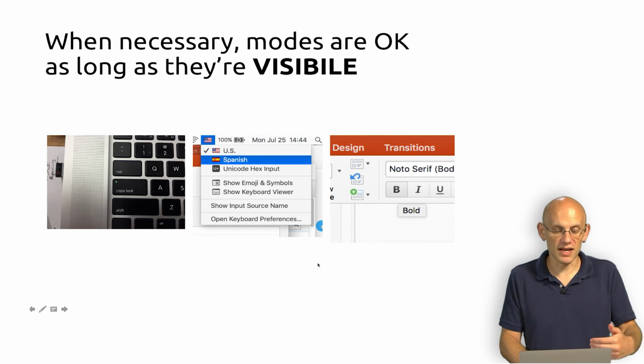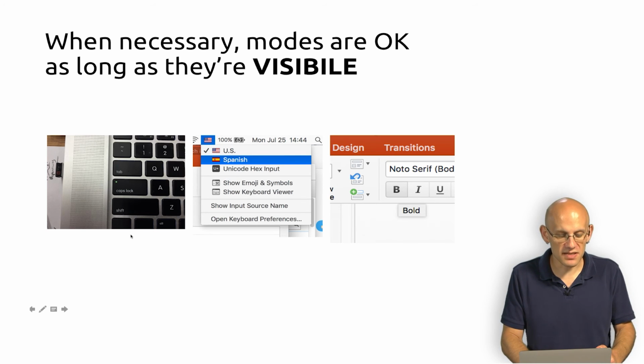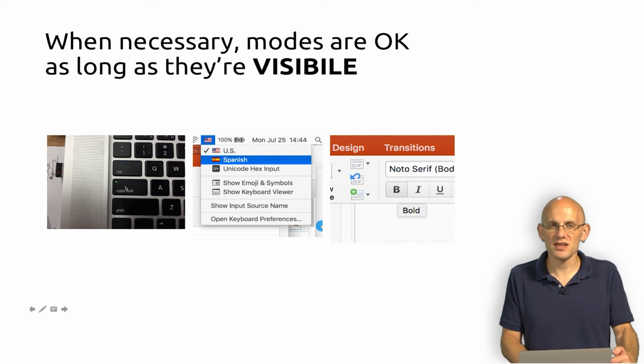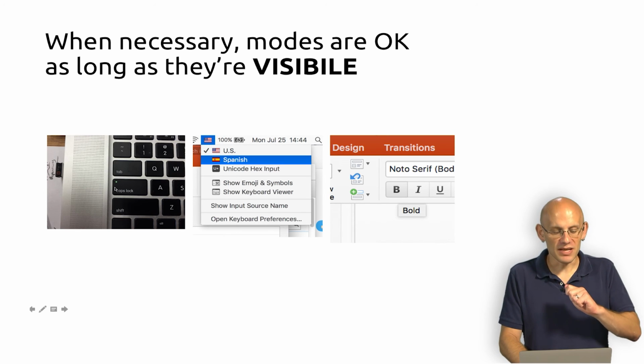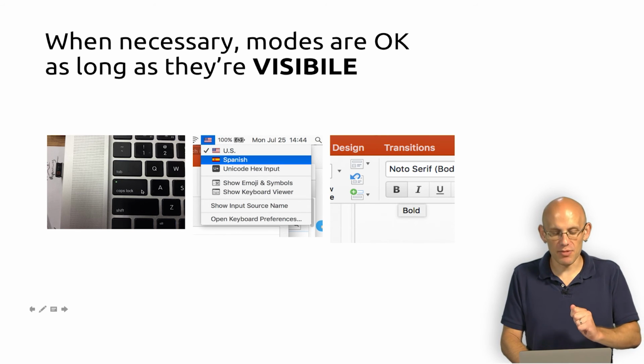And in all 3 examples here, we see that this is very much true. The designers have done a great job making sure that the status of the mode is very visible. So for instance, the caps lock key. I'm sure it wasn't easy for Apple to implement a small little light on the caps lock key, but that tells us what's going on with the system. This tells me that the caps lock mode is on. I, as the user, can see that. It's visible. When I type A, I know that I'm going to get a capital A.